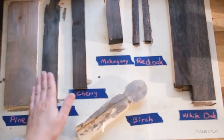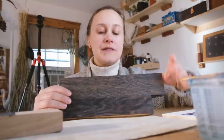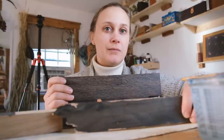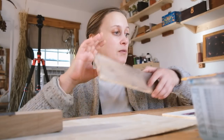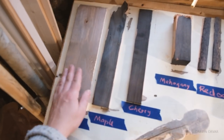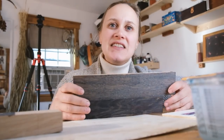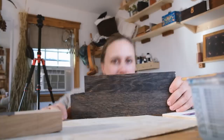Okay, it's been a couple of hours, so the stain has had enough time to completely set, and look at this. It's pretty much the same dark gray, all the different woods, or not all the different woods, but all of the darker woods. So we have oak, mahogany, cherry, maple. They're pretty much identical, more or less. Very similar color. And then the two outliers here are the pine and the birch. These have more of a weathered gray color, which is also kind of cool. I'm kind of thrilled because this is the exact kind of charcoal gray that I really like, especially in contrast with the natural wood. Okay, let's add some more.